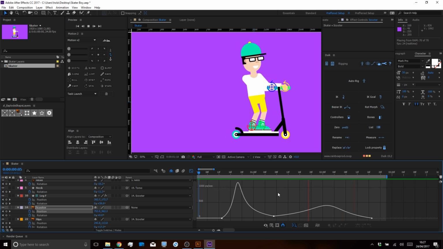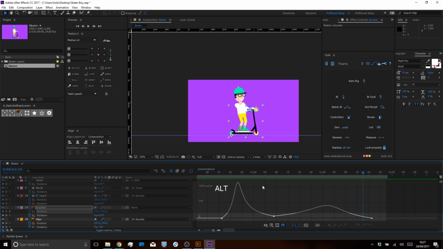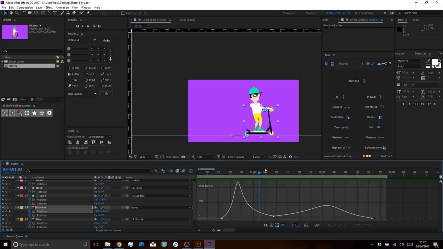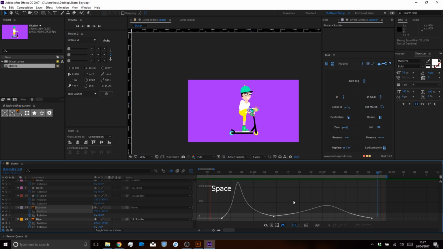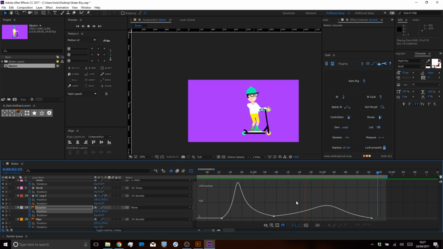So the way I see this is the camera's following this guy, and when he pushes, he gets away from the camera slightly, and then the camera catches up and he comes back into the center of the frame. That's pretty cool. I don't want to spend too much time focusing on this.